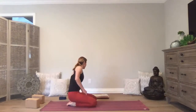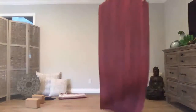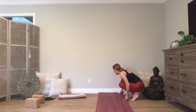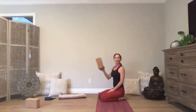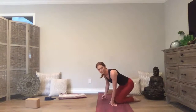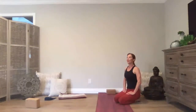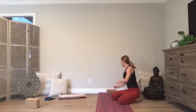If you're moving towards a wall, I'm planning to go into Pincha Mayurasana. I personally really like to use a block between my hands. You don't have to use it, it's an option. Take the block right against the wall. Okay, so I'll teach the version at the wall. If you're working in the center of the room, feel free to work in the center of the room just to the point that feels comfortable for you. All right, so you're using that block.